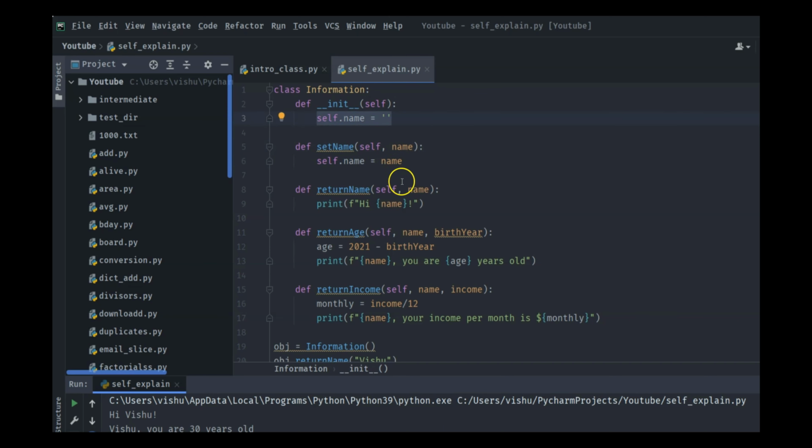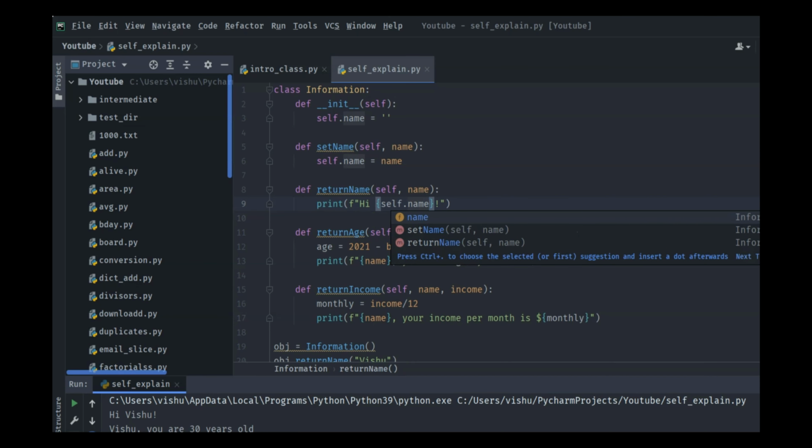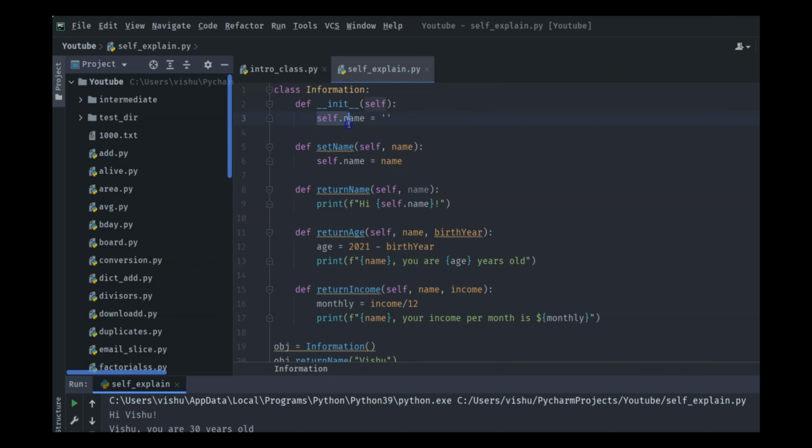Now why is this important? It's because here in return name, what I will do is change this to self.name. So this variable that we initialized in set name can be used everywhere because it is a part of the self keyword.